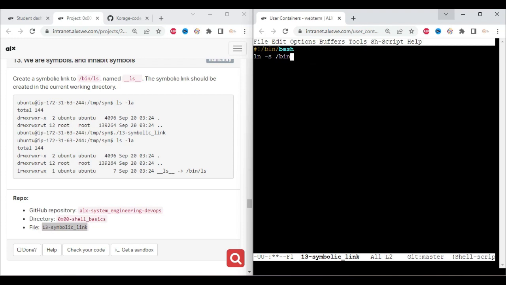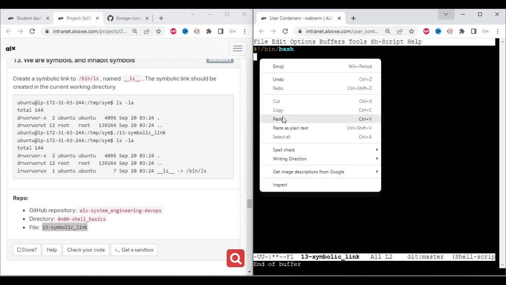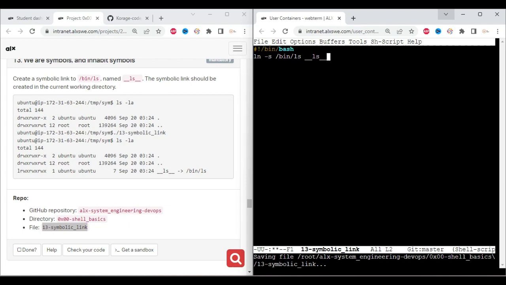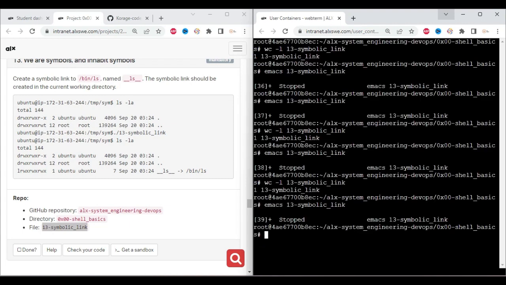So let's clear this one. We press enter. Then now we're getting 2.